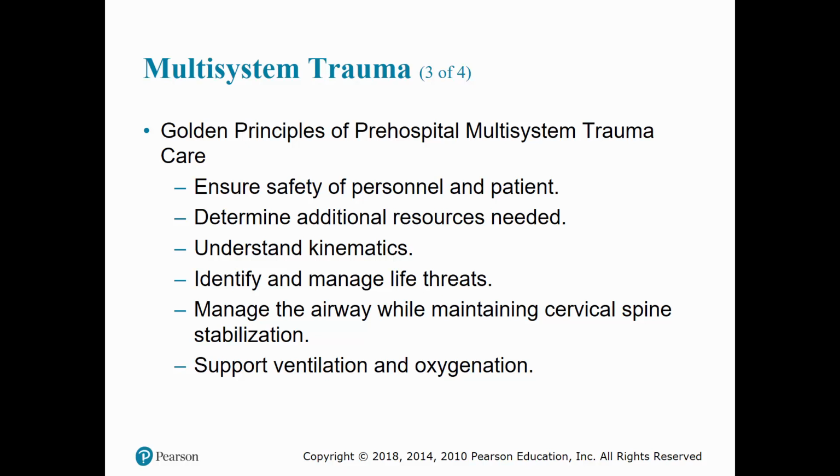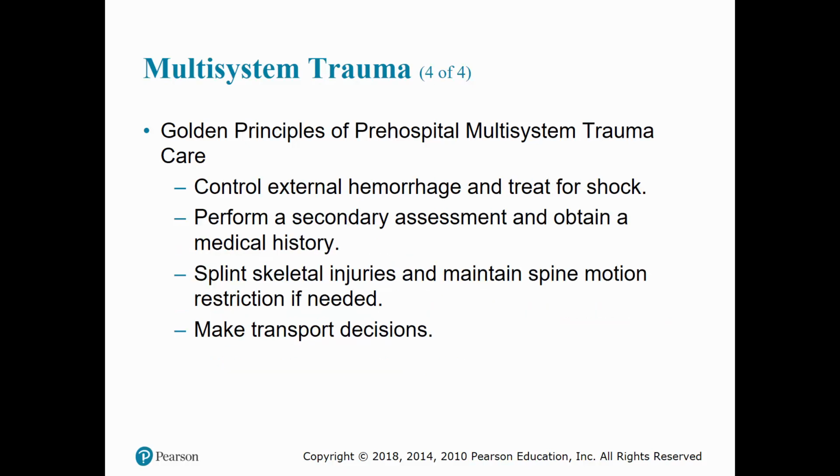You also want to ensure that you're managing their airway and ventilation and oxygenating the patient as well, because managing these appropriately is key to successfully managing these patients. Always remember A, B, and C. Each multisystem trauma patient should be assessed and that patient's specific emergency care needs identified. If they have any external hemorrhaging, we need to control it appropriately. Start with pressure dressing or pressure gauze. If that doesn't work, then we need to apply what? Right, we need to apply a tourniquet.